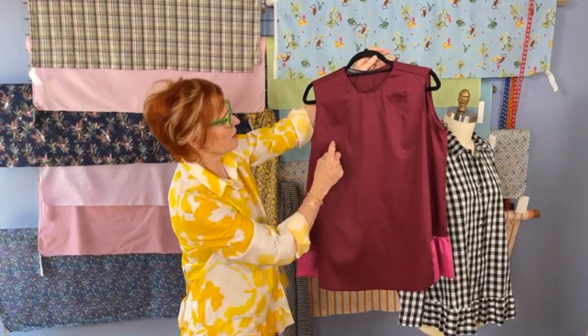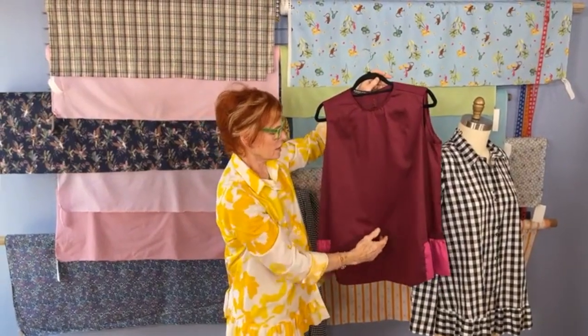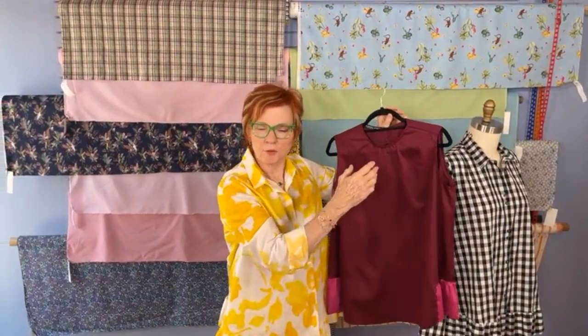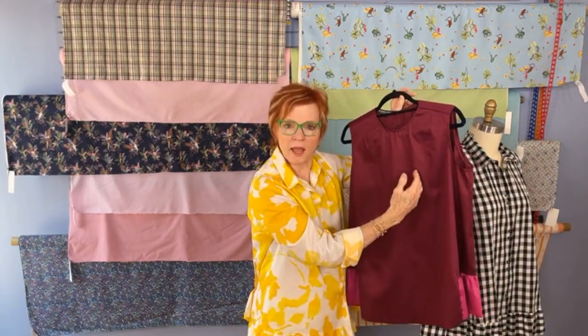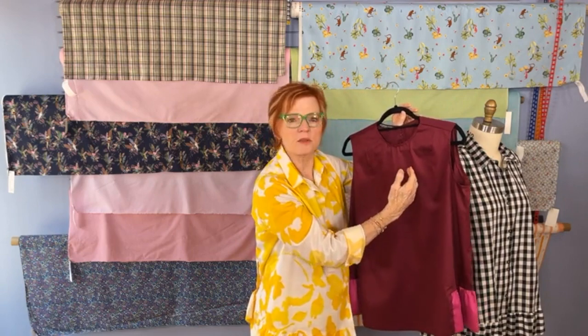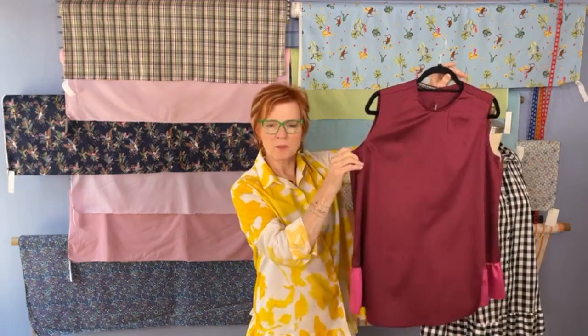And these darts stand out just a little bit more. But if you wanted to do something like this, then you just simply put the center front, which would be where the buttons are placed, on the fold of the fabric. Don't forget that. Don't do it at the edge, the cut line, or even the seam allowance line of a center front. It's always where the buttons are. That's your center front. That makes a nice summer shirt.